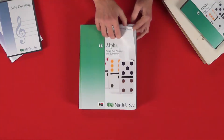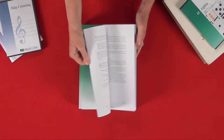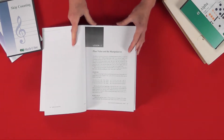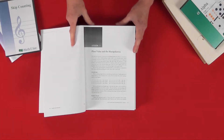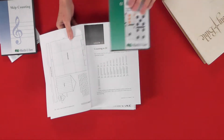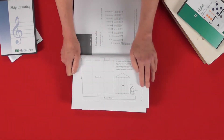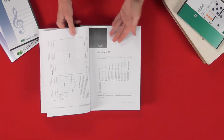You would watch the lesson and then read the instructions in the parent manual. There are instructions at the beginning of the book to help you understand how the whole program works, and then you get to Lesson 1. Steve understands that you might be nervous of maths and need extra help, so he's put this together for parents at home. Lesson 1 is just a couple of pages to read through to prepare yourself, and you'll see similar images in the parent manual to what the child has in their student book. You guide the child through the lesson, then move to Lesson 2, and so it goes.